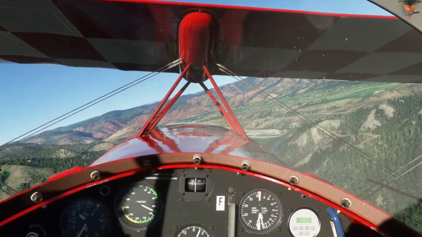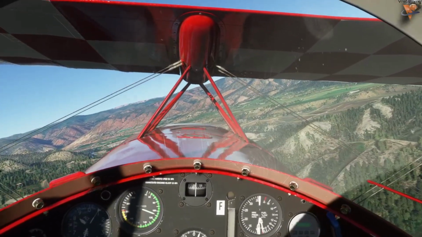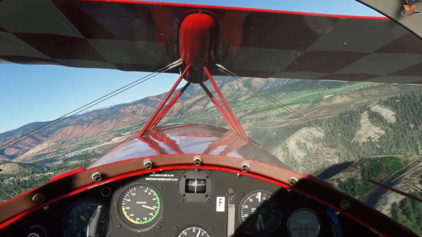Southwest 4545, cross heading 010, descend and maintain 8,000. 010 down 8,000, Southwest 4545.